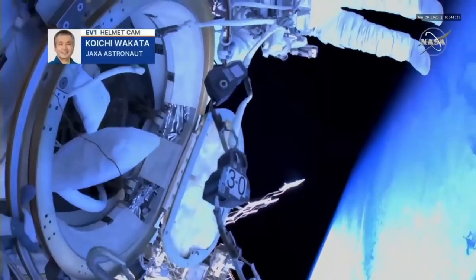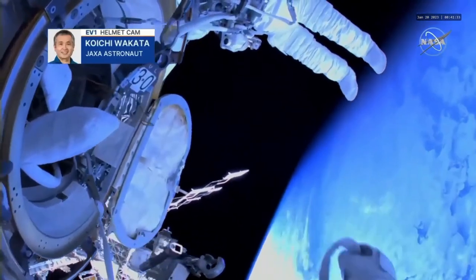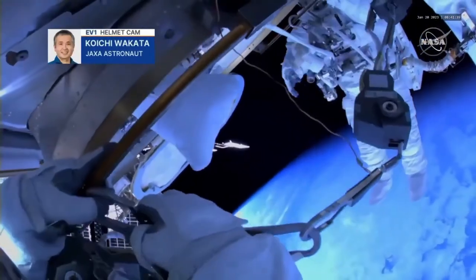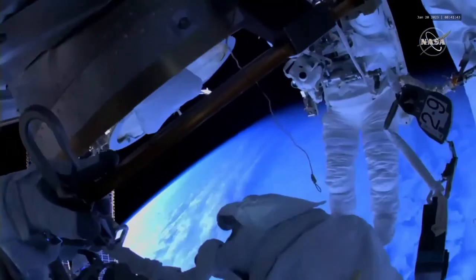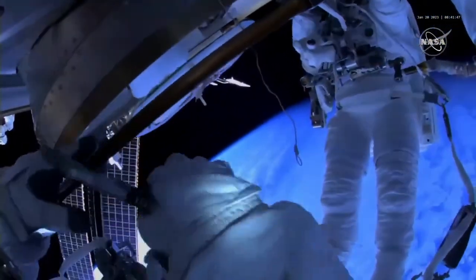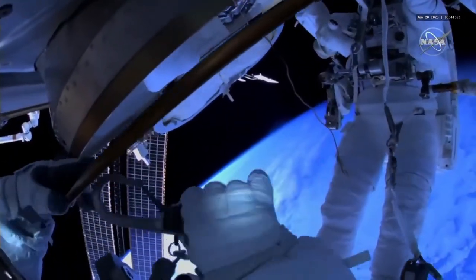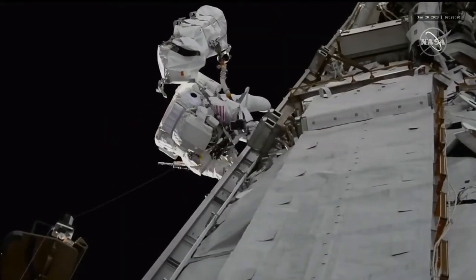Wonderful views from the outside of the International Space Station. Right now, the duo are just at the beginning of their planned 6.5-hour spacewalk. They're getting a sunrise over the South Pacific Ocean. And we're getting great high-definition views from their helmet cameras right now. They just finished performing buddy checks, and you heard the ground IV Zena Cardman telling them to take their time. Both of them now translating, or moving out, to their respective work sites.